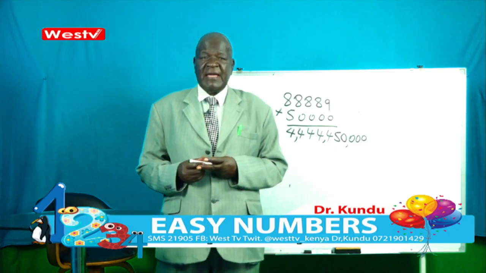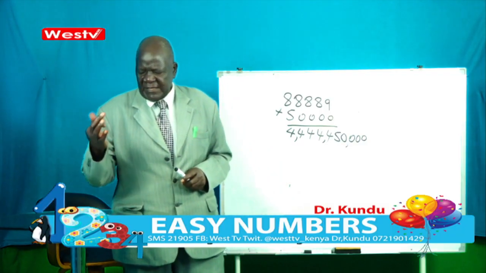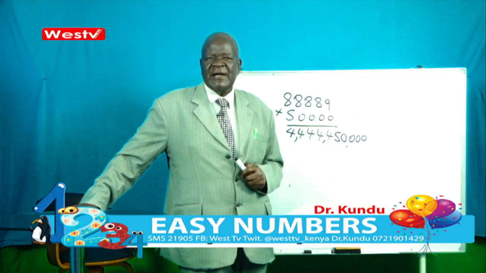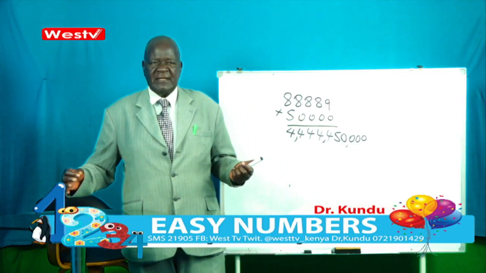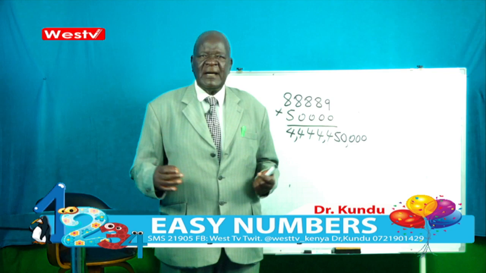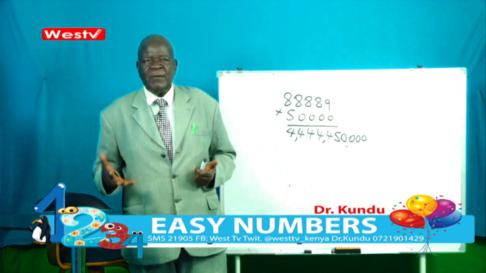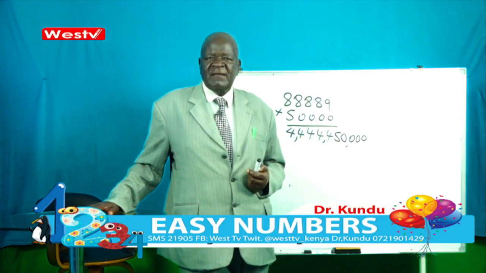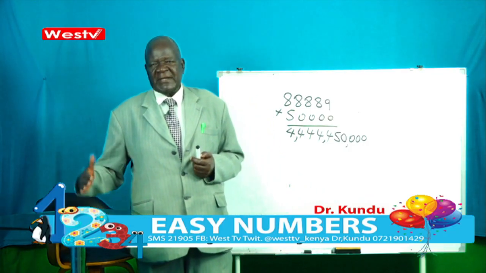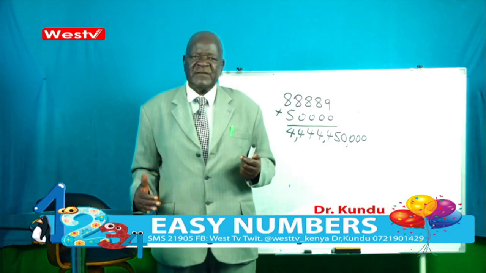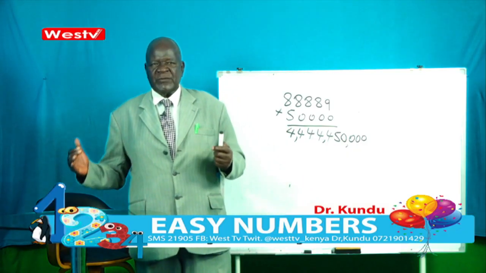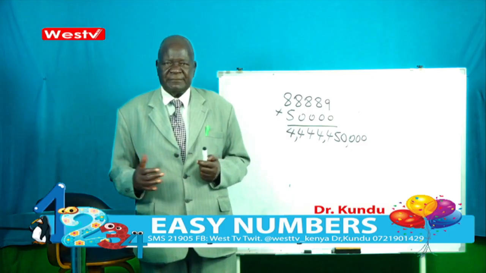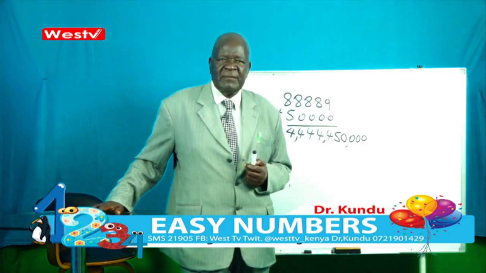I'm not spending a lot of time scratching my head, counting my fingers on how to multiply large numbers by 5. I give a formula in one sentence. Just take half of the number, throw away the remainder, and complete your answer by the 5 you are using. If you are using a single 5, that is what will be at the end. If you are using 50, that is what will be at the end. If you are using 500, that is what will be at the end. But just take half of the number.